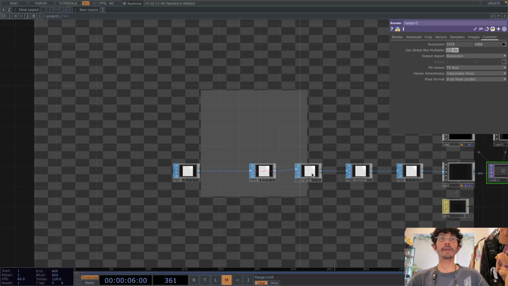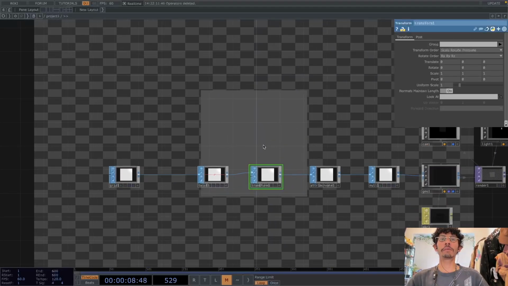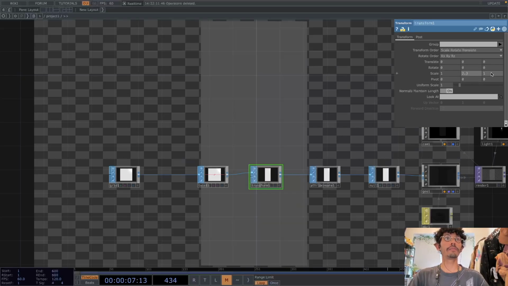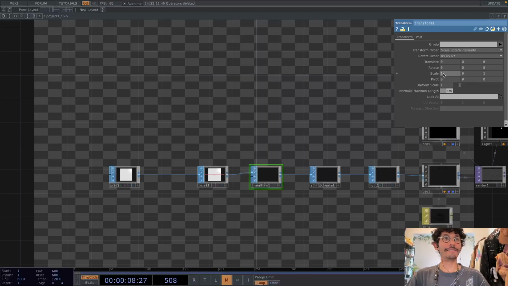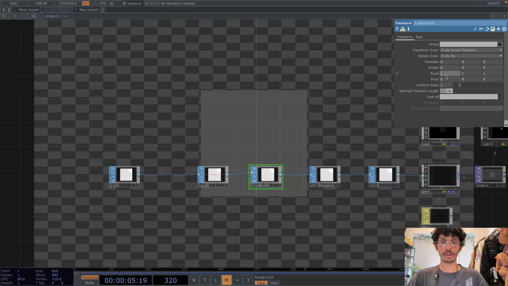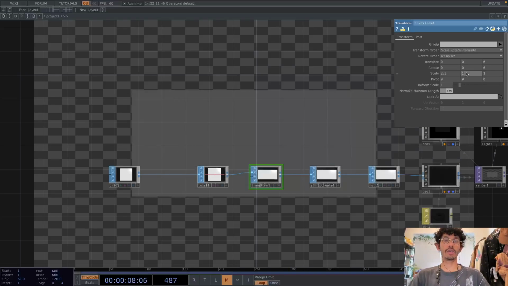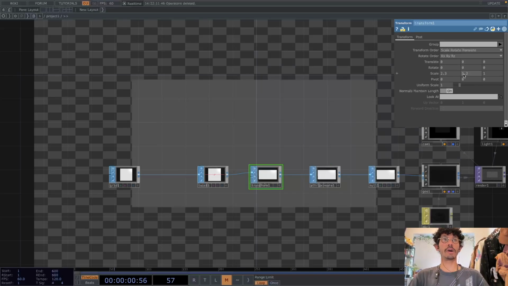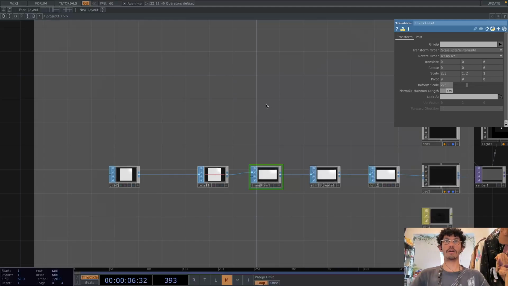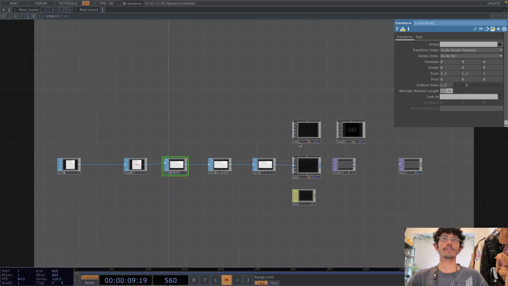So the first thing we're going to do is go to our transform, and pretty much I just want the entire screen to be this grid. So the settings I used prior were 2.3 for scale Y and 1.2, wait. Oh, I'm so stupid. Okay, ignore all of that. So yeah, the scale that I used before is 2.3 for scale X and 1.2 for scale Y. And then I just had my uniform scale at 2.5. So yeah, now we're nice and gridded out.